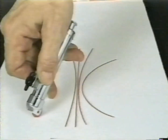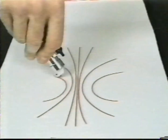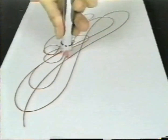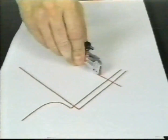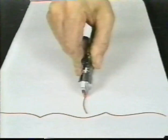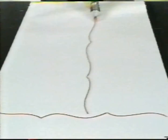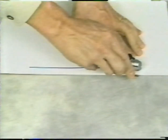Be sure to spend some time practicing in both directions to fully understand the tool and its capabilities. Stripe figure eights in various shapes and sizes. Practice connecting ends at various angles, using your finger as an anchor. Practice using the guide arm on various edges.